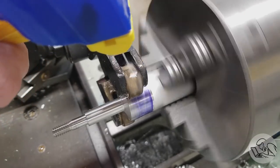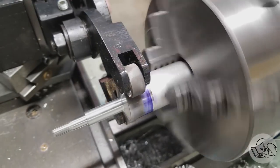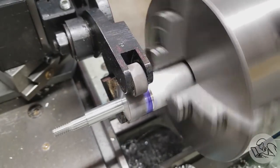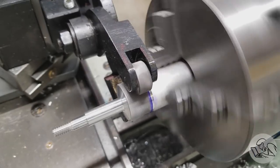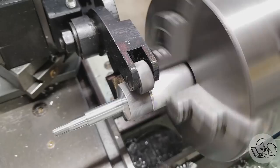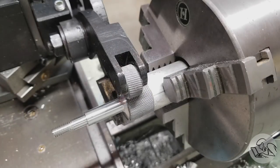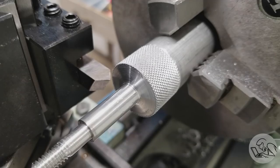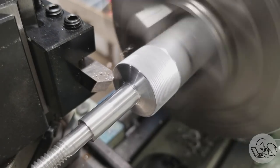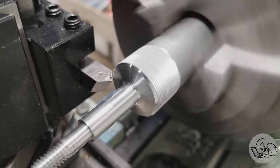The finishing touches are all that's left, so we'll go ahead and knurl the human interface here. And this is a larger interaction surface than we made before, so I'm cranking back and forth on the carriage with the knurling wheel and tightening it a little bit on each pass. And this is aluminum, so the knurling wheels make quick work of it. That is delightful. Now we just gotta chamfer this side of the knurl here while we have easy access to it. And then we're ready to part this guy off.